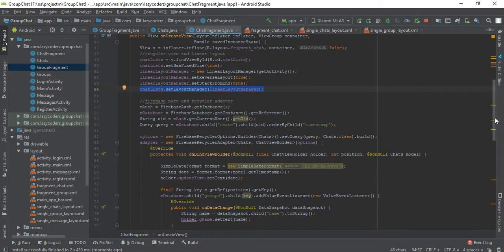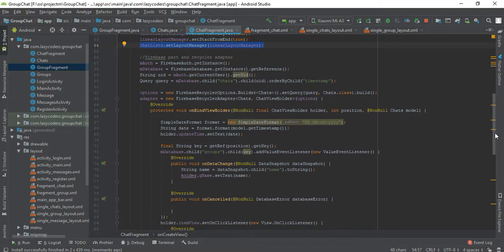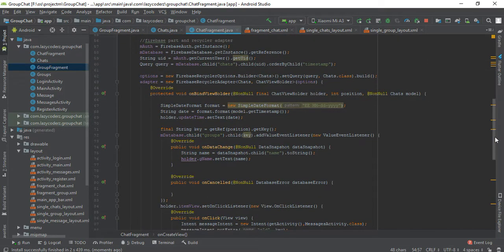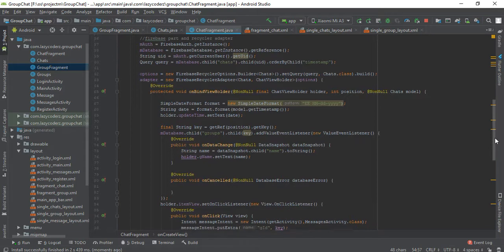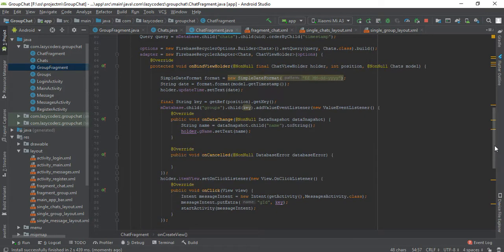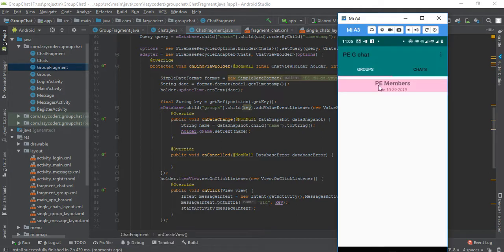Here I will scroll for a small time. Everything is nice, and let's see. If you see here, this is the last date I have updated.